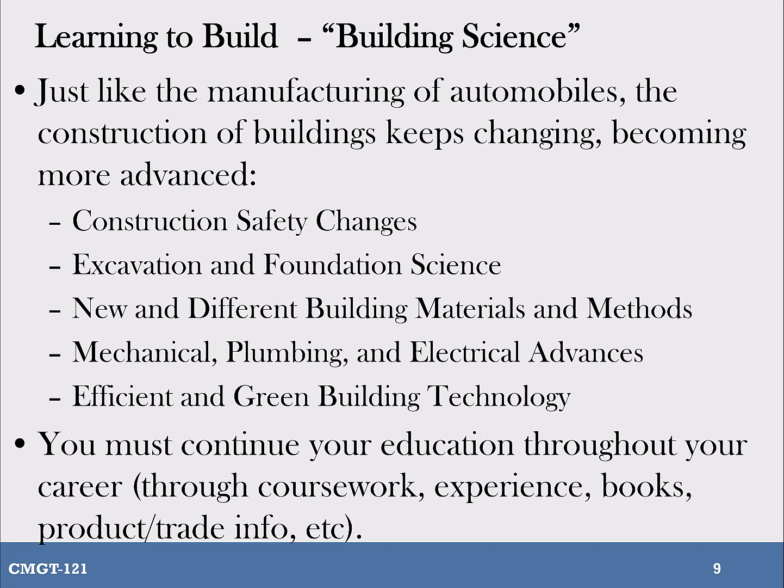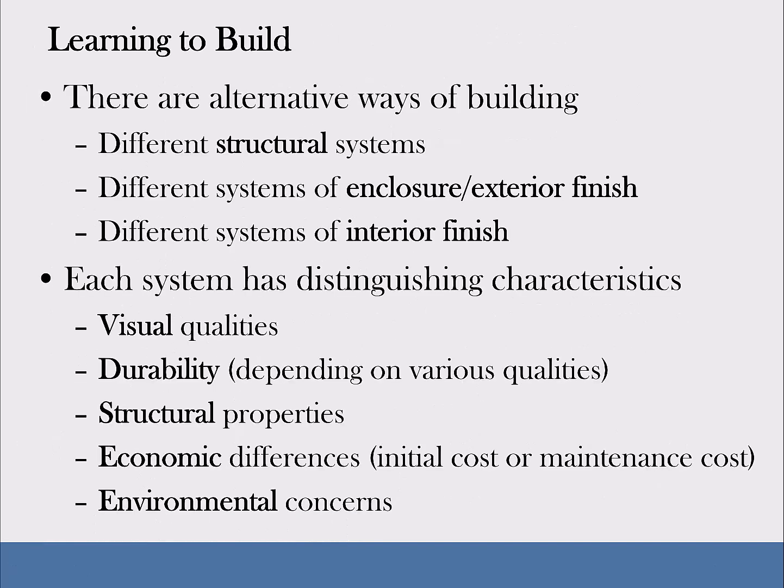Just like the manufacture of automobiles, the construction of buildings keeps changing and becoming more advanced. The original log cabin had very few amenities. A lot of them didn't even have floors. And nowadays we've got houses that need communication wires running through them, not just electrical wires. Advanced plumbing, advanced HVAC systems, heating, ventilation, and air conditioning systems. So the mechanical and the plumbing and the electrical advances. Oh, and then energy efficiency, and that has changed things a lot. Every decade, efficiency becomes a new thing. So that's some of the things we'll look at along the way in a lot of the chapters.